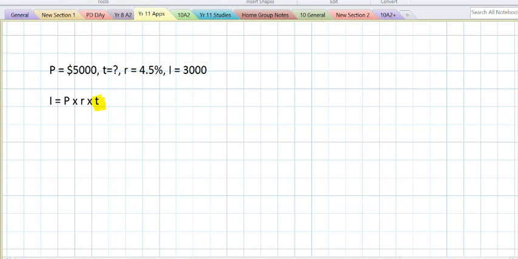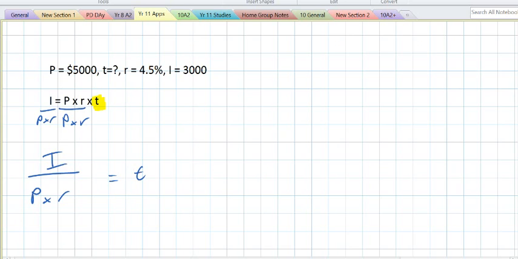Divide it by both sides. Yep, so we need to divide both sides by the P and the R. We need to get rid of these, effectively. So we divide both sides by P times R. And that means on the left-hand side, we have interest divided by principal times rate equals the time, because the P and R have gone from the right, and then they've appeared down the bottom on the left.